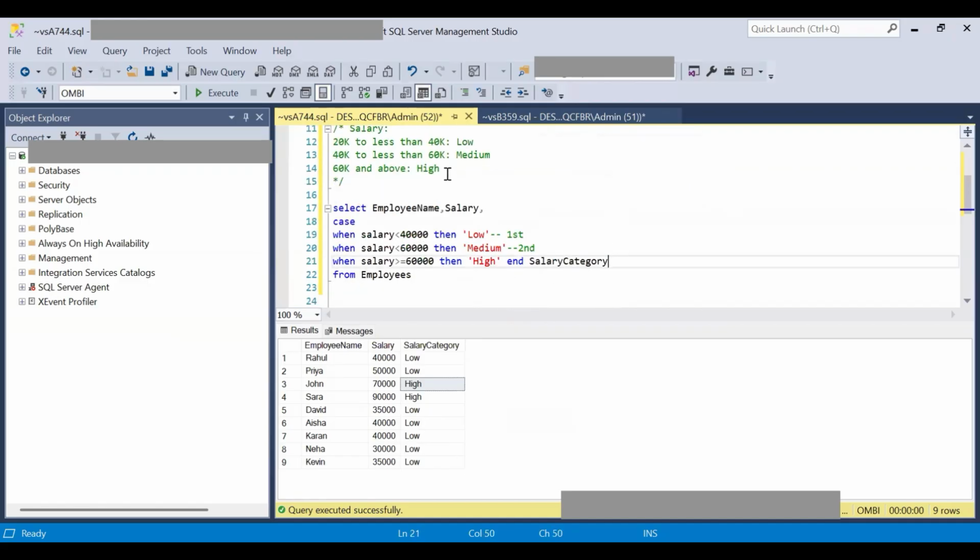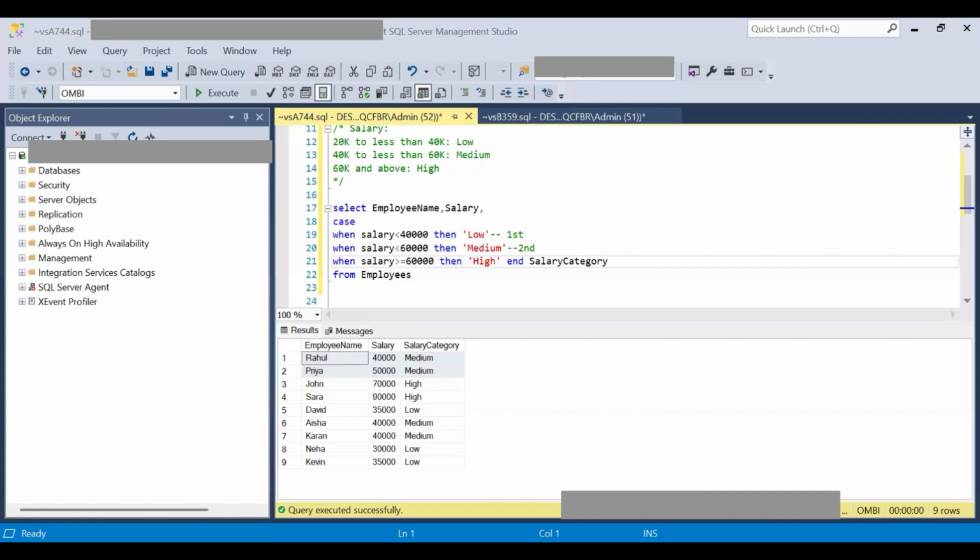Or I can handle this condition by just mentioning a simple else statement. So let's make use of this condition and run our query now. And here we see our result set. So when we go through each of the rows, we can see that anything starting from 40,000 up to 60k should be medium. So we see these 40,000 and 50,000 amounts falling under the medium category. Here these two amounts which exceed 60,000 have fallen under high, and similarly we can see other values as well.